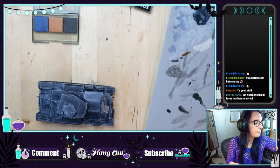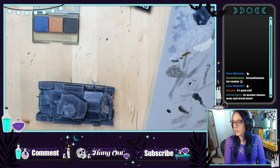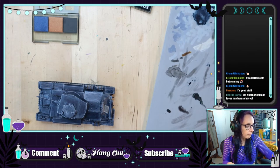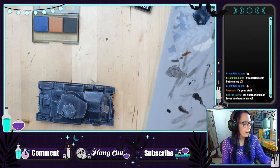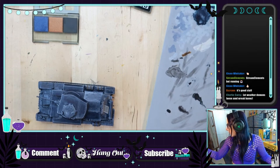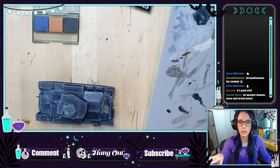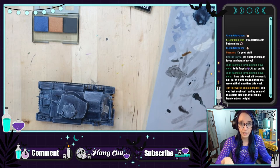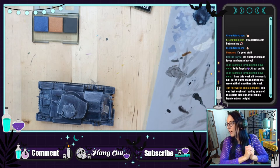Oh yeah, we're gonna go bonkers with the weathering powders. I really like working with weathering powders. I think they're very fun. I even brought some additional brushes in that we can like jack up. And I've got a whole container off to the side of brushes that are kind of just meant for, do you have something that is meant to be abusive to your brush and you don't want to use one of your fancy nice ones for this task? Cool, let's do that. Hello, Havman, thank you.